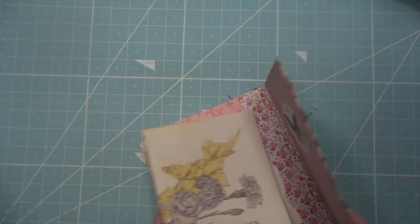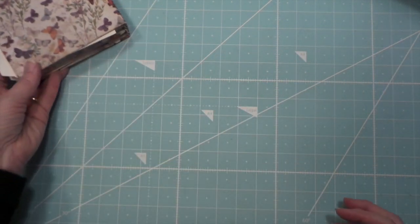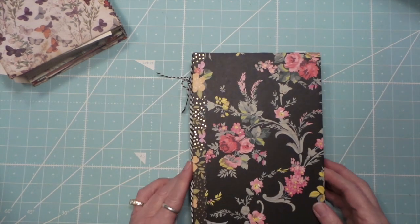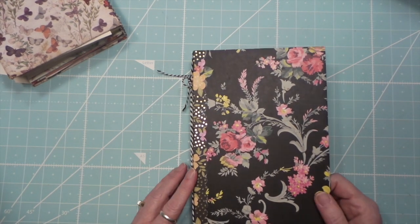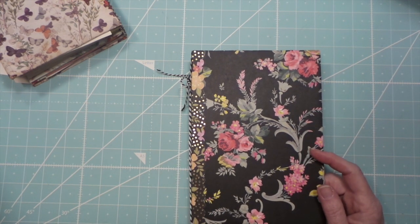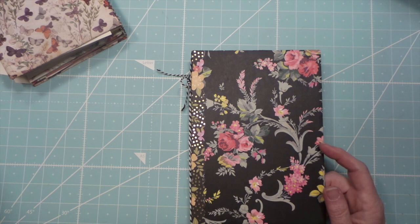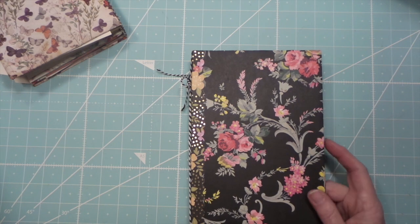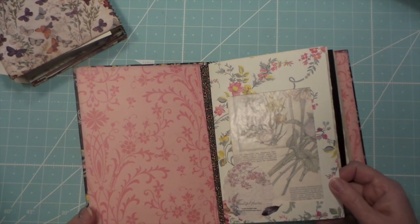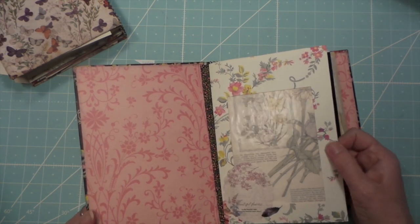And then I have finished this one. I love this paper. This is the Anna Griffith pack. And I think they had it, pretty sure they have it at Hobby Lobby. I got mine at a garage sale. I don't even remember where. Honest to God, I don't.